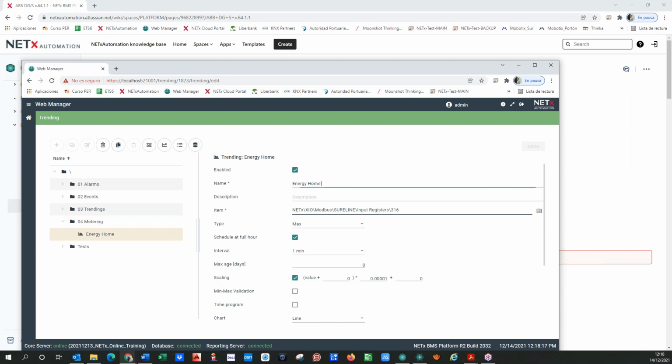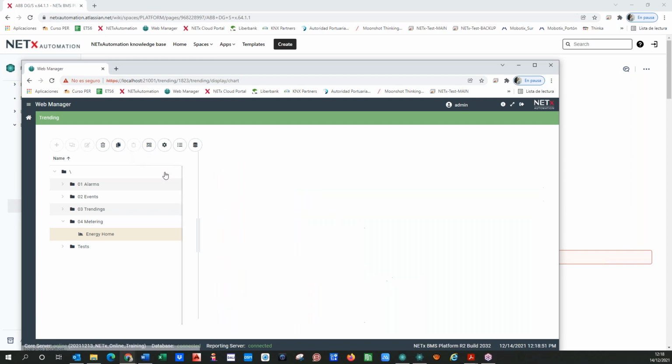And this is just the trending of that value. This is important because the energy analysis of the energy consumption every hour, every day, every week is not in that trending. The trending is just taking the value, and the module will be the one that calculates how much energy I spend, I waste every hour, every day, every week, maximum values, minimum values, and all these things. But I need a trending because if I don't have the information in the database, the system is not able to analyze it.